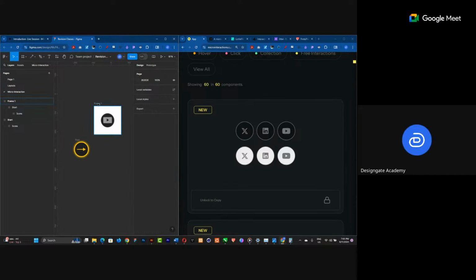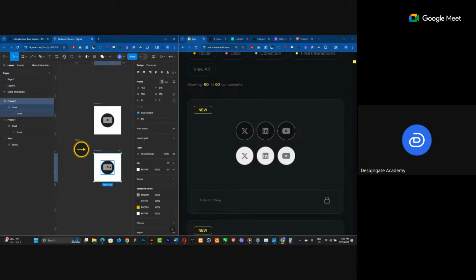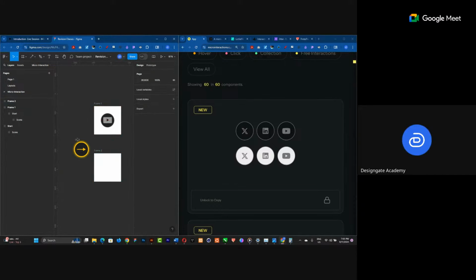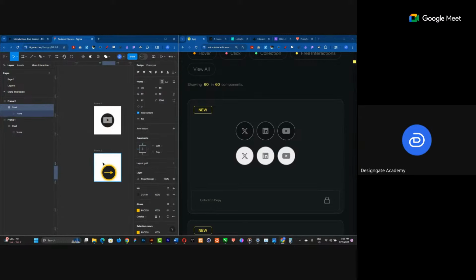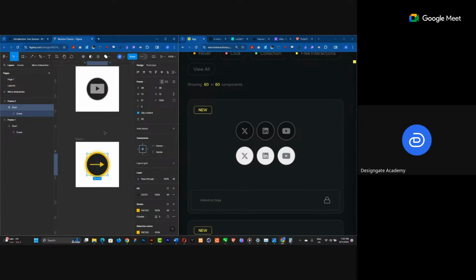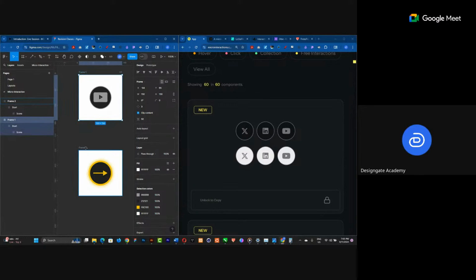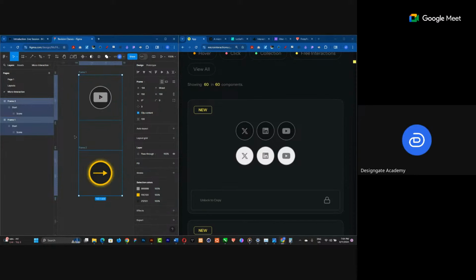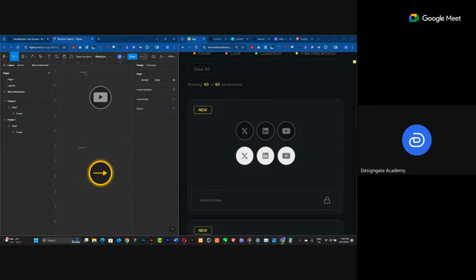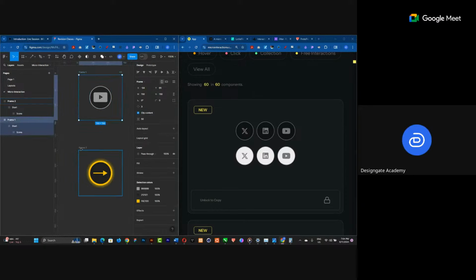Then duplicate this, delete this guy, drop this here, center them properly. Now, both these two frames, I'm going to remove their fill. I don't want their fill, I just want it so that I can see everything clearly. Now, I have state 1 and state 2.